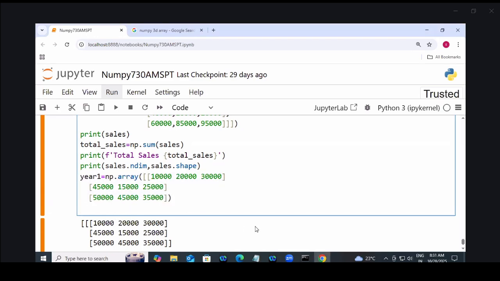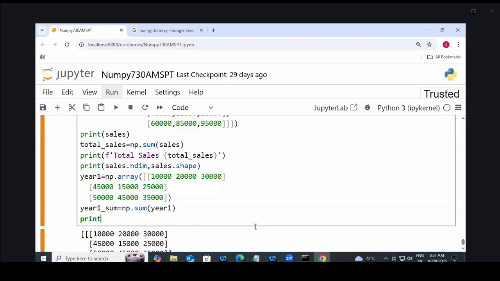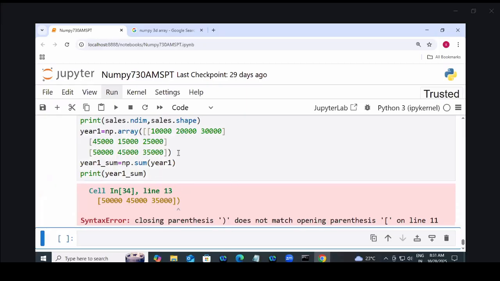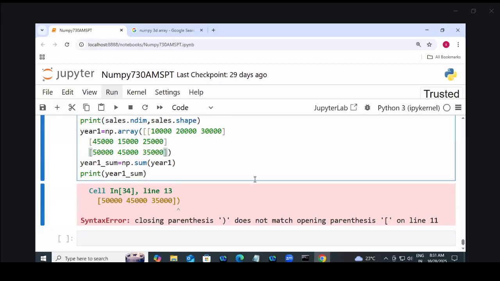Now tell me, if I'm writing year one sum, year one sum equal to np.sum of year one. This is just to know what values I'll get, because when you do the sum, you should know what the sum is.